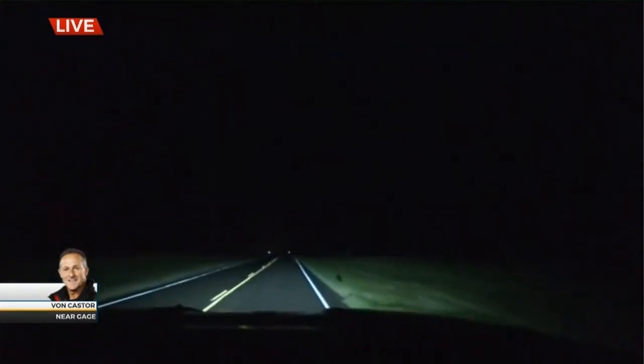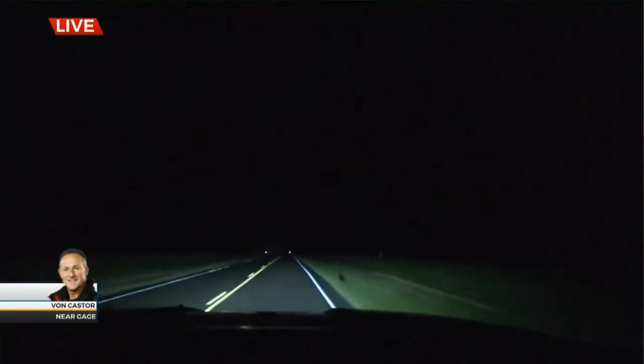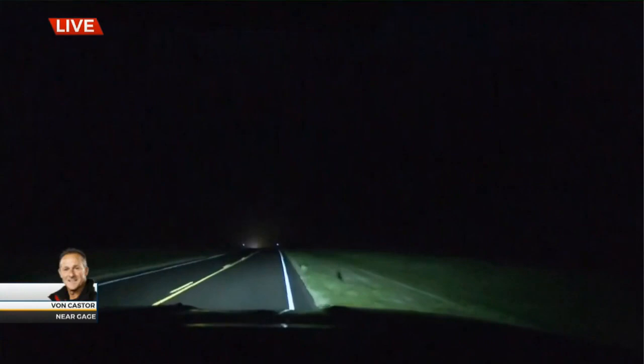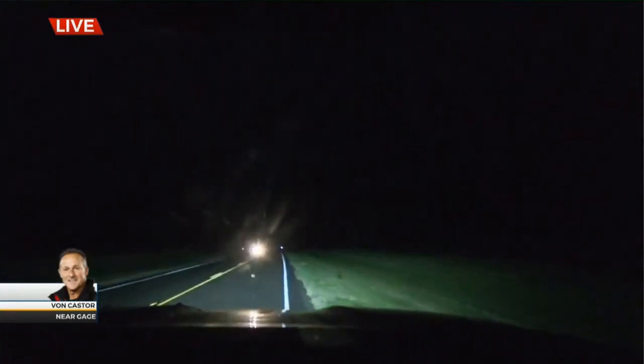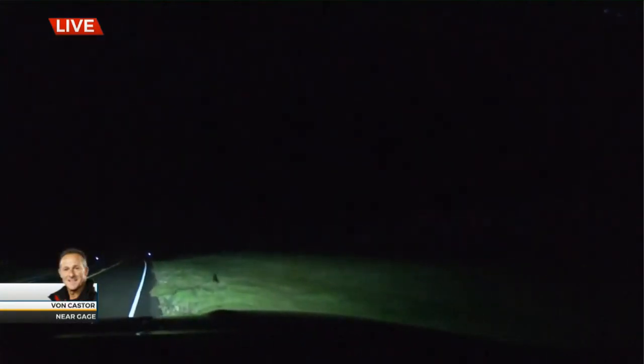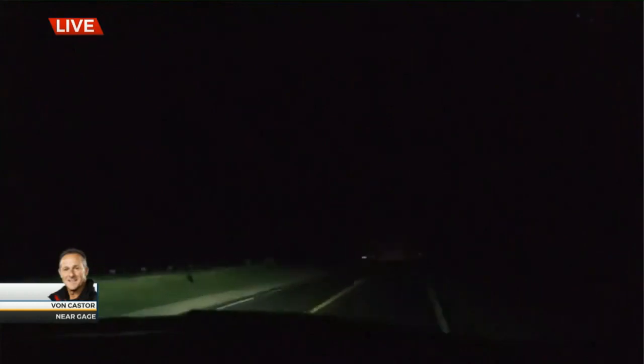Go ahead. Right, David. I'm still a little ways from it, so I'm not going to be able to give you a great report. But as we were traveling east on the highway over to the 283, we could see what looked to be a lowering. This has been about 5 minutes ago, so it has now developed into a tornado warning. So that's the way we're headed. Back to you.